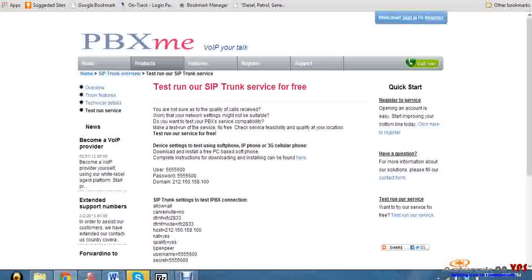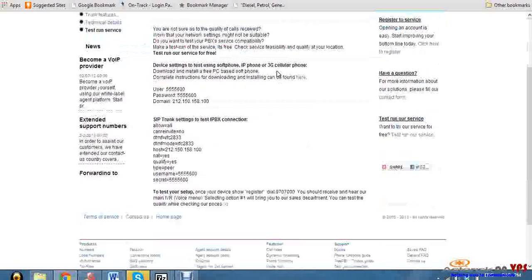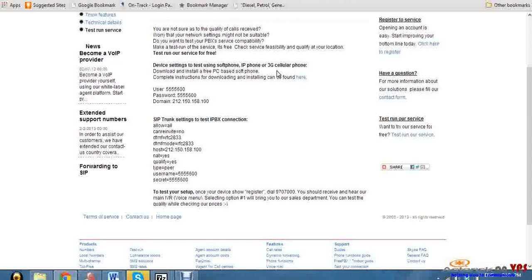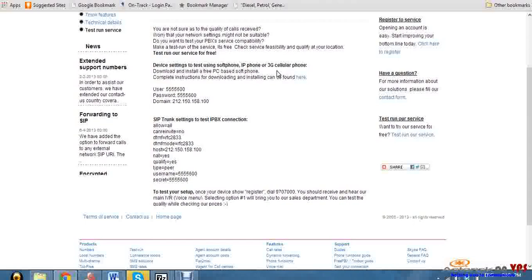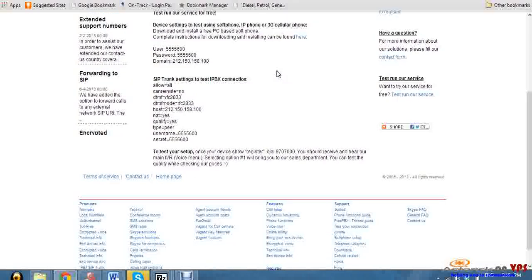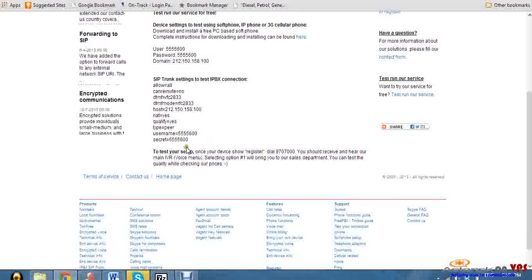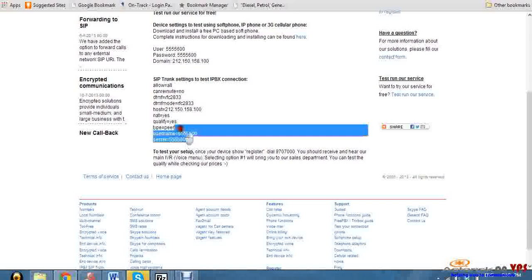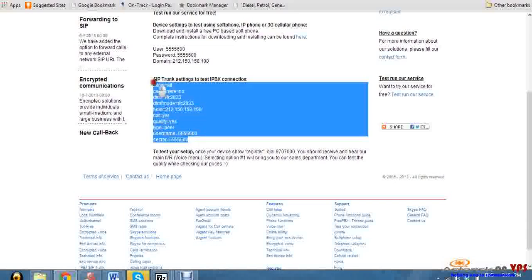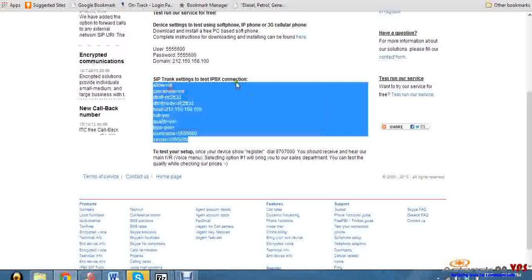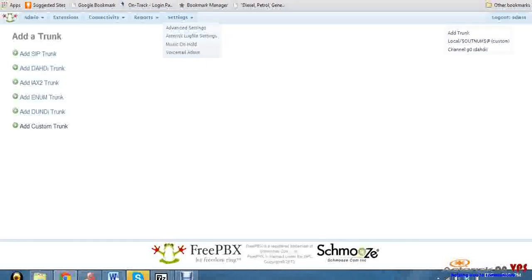Okay, so normally a provider will give you the trunk details that you need to use. So for this provider here, we are going to try to use the trunk details that he has provided for us here. Okay. Now we are going to add a trunk. This time we are going to add a SIP trunk.